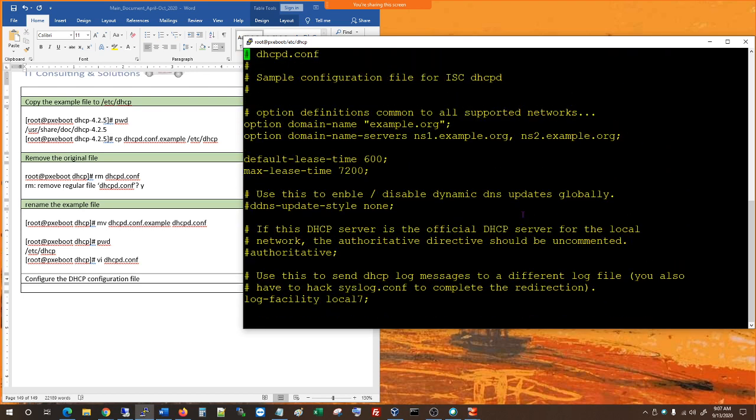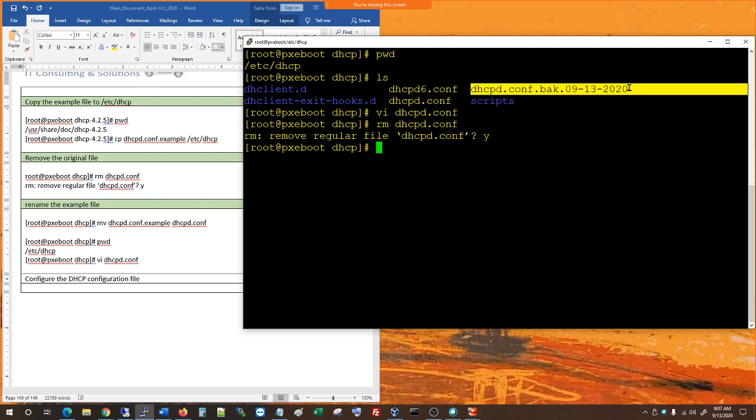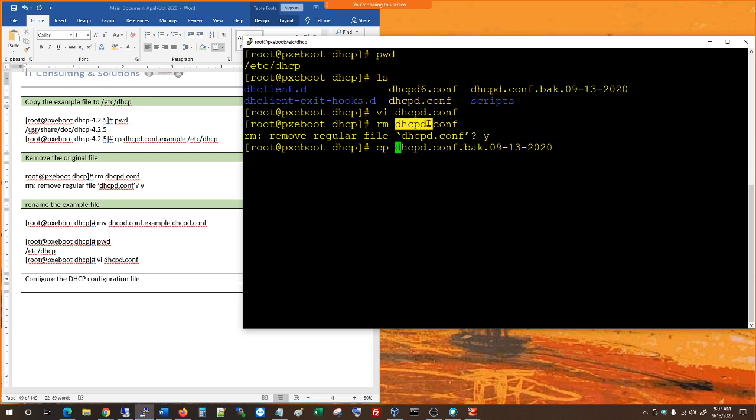Actually, I don't like what I see here. So what I'm gonna do is remove this file, and then bring that original file back, and then name this file.